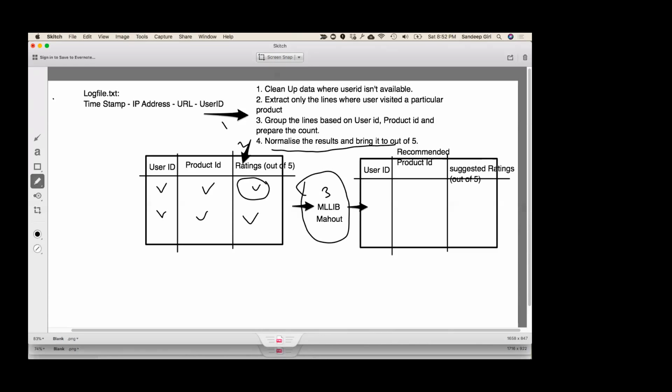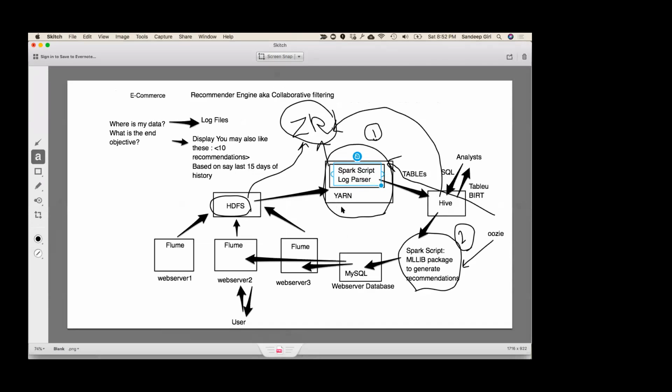It will run on top of the cluster. You don't have to worry about sending it to all the machines and so on. It'll automatically run your script, and these scripts will run on top of multiple computers on top of Yarn.